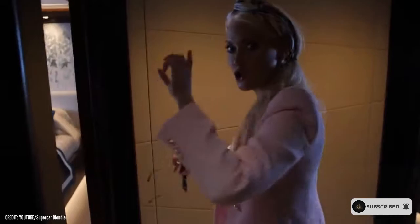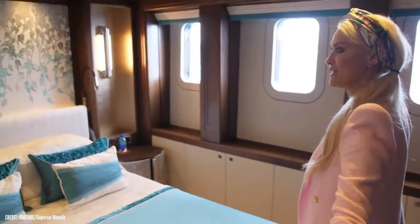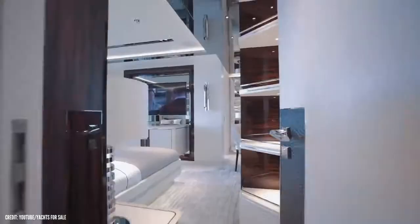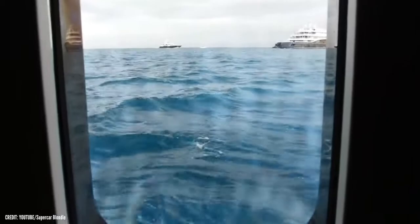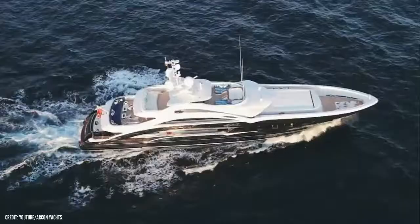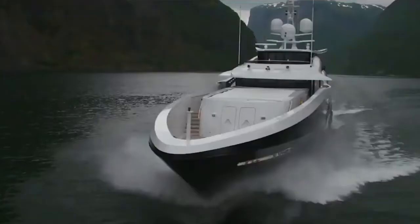There are more bedrooms to see that will accommodate the guests. Lady Lee has 5 more bedrooms, including the master suite, so we're yet to explore 4 more rooms. You need to go downstairs to see the other bedrooms. Even the other bedrooms are spacious. They also have their own windows, so they will not miss out on the view. Each also has their own table and plush seats. There's a wardrobe on one side opposite the windows. Since these rooms are in the lower deck, you will have a closer view of the water, which is a very beautiful sight to see any time of the day.